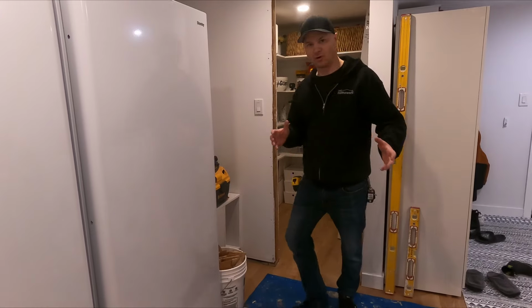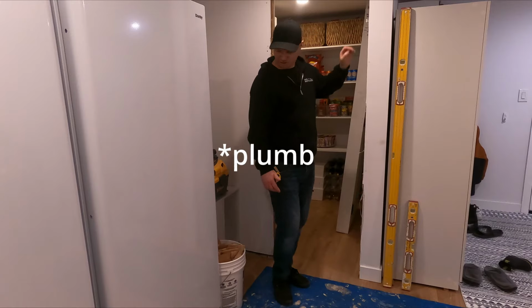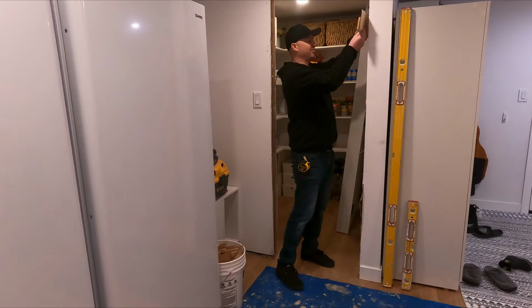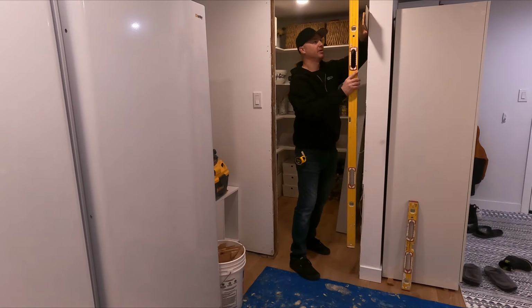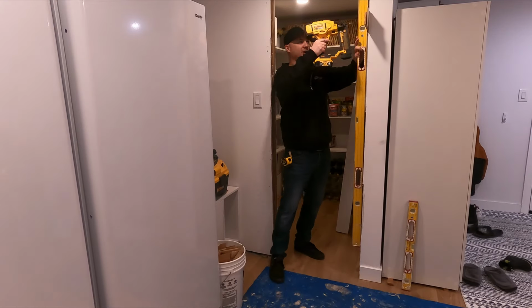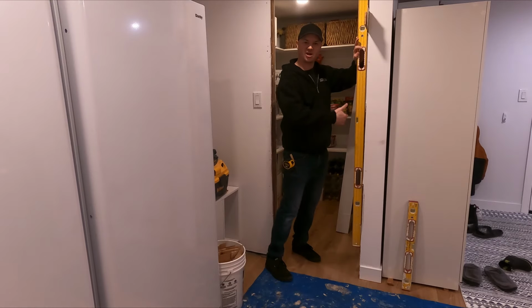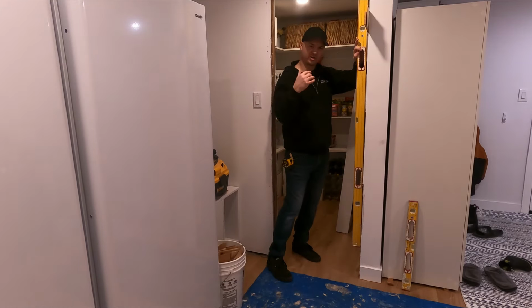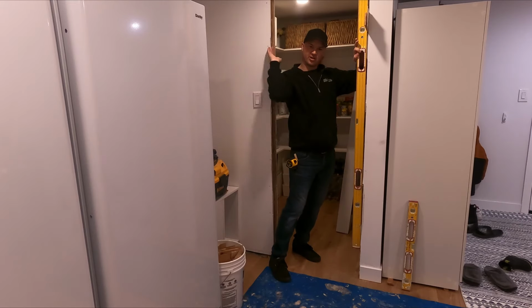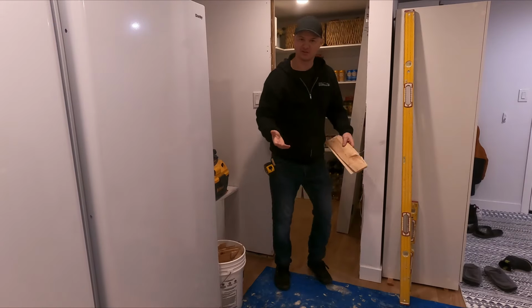Okay, we're gonna try this door. Now, if your hinge side isn't perfectly flat, then what you may wanna do is take some shims and plumb your wall up. Get it plumb and take a nail gun and put some nails in, because the hinge side is going to kind of dictate how your door is going to hang. So we're going to get this side in and check the top, and then do the strike side at the end. But first we got to get this floor leveled up.